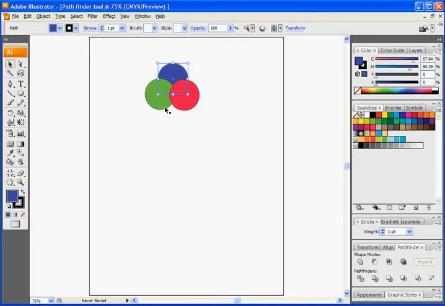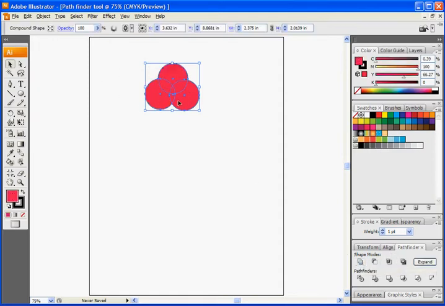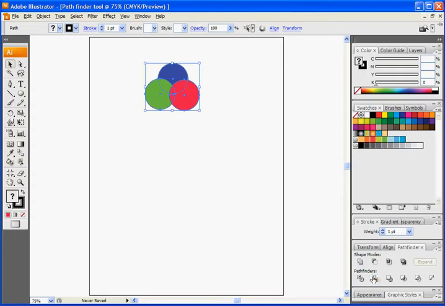Once you have that done, hold Shift and then left click each one of them so that all 3 are selected. Now we're going to go through the Pathfinder tool. Like I said before, you can use the Pathfinder tools to create different shapes from the original shape. The first one here is Add, so if I select Add, it's going to add them all together. It's going to create one shape. I'm going to hit Control Z to undo that.